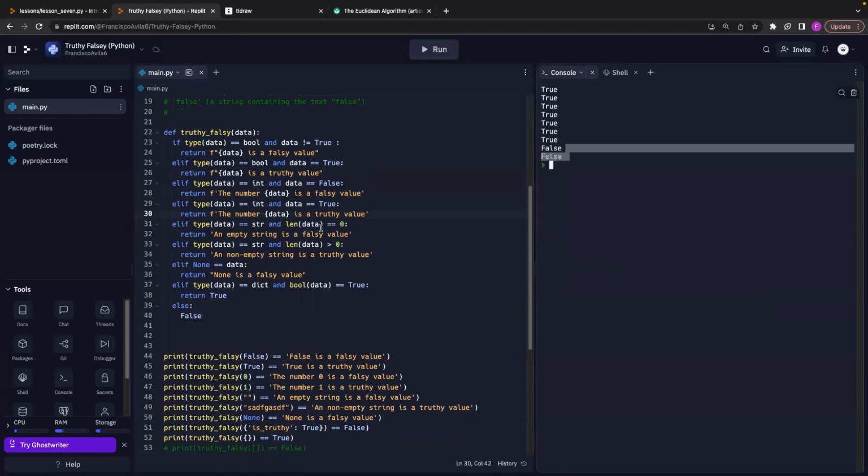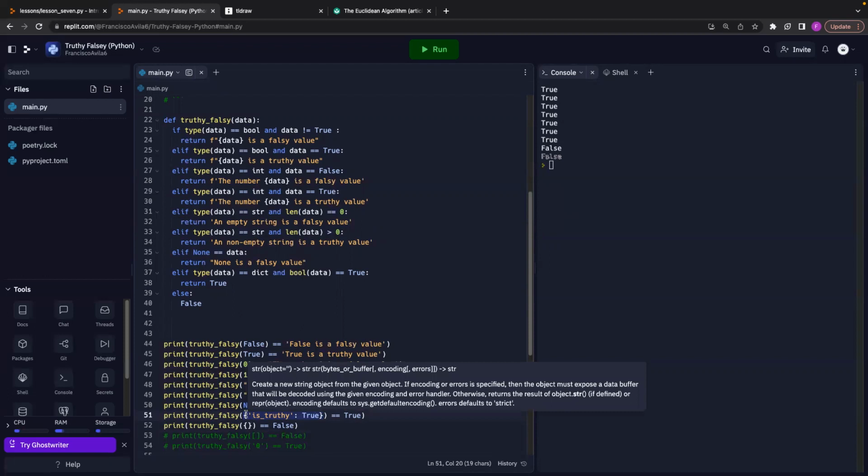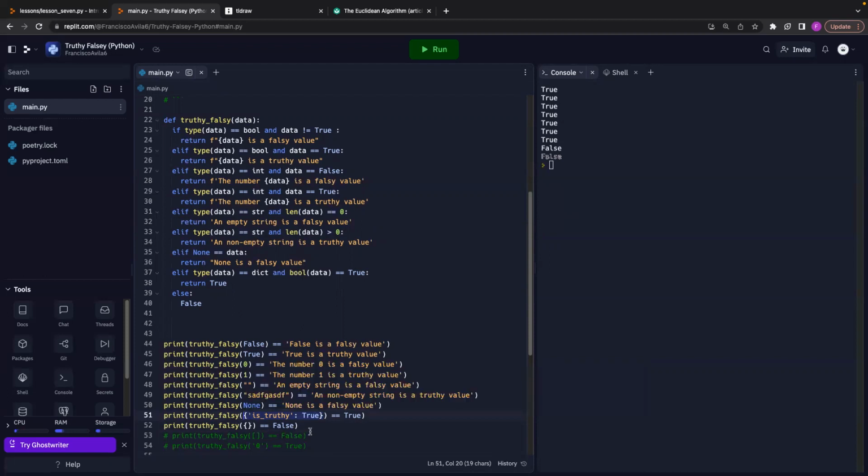Quick question. In line 51, where we have is truly true. What if the value we have there is, let's say, the name of a person or a number? I'm not talking about equals to. The is truly on line 51 is the key, then the value is true. So what if that true is like a name of a person or a number? How do you check that?